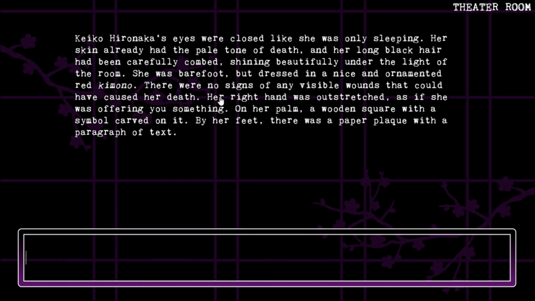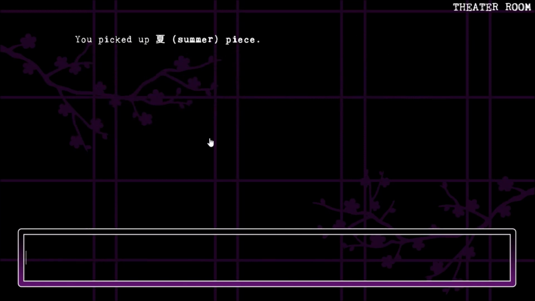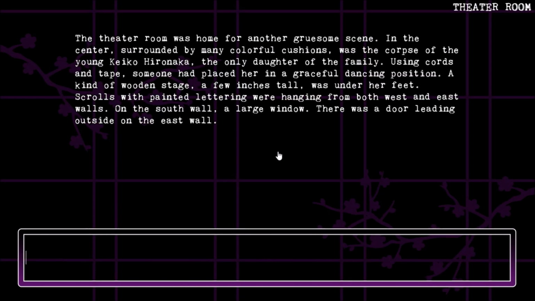You can see here, her right hand was outstretched as if she was offering you something. On her palm, a wooden square with a symbol carved on it. So, of course, we take the wooden square, and we have the last piece, which is the summer piece.